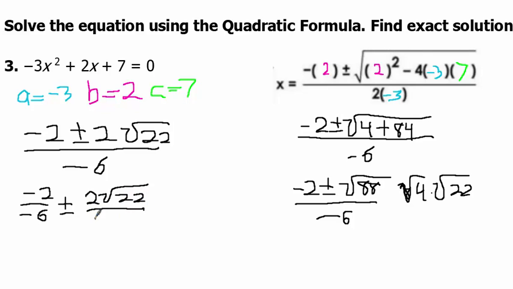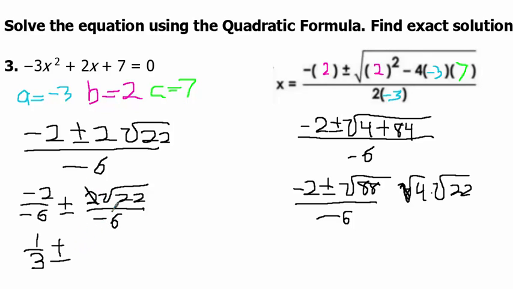This is perfectly valid. Now what happens when I have a negative divided by a negative? It becomes positive, so this could be just 1/3. If I have a plus and I divide it by a negative, I get negative. And if I have a minus and divide it by a negative, I get positive. So when I have this symbol here, this negative sign isn't going to be important to me.